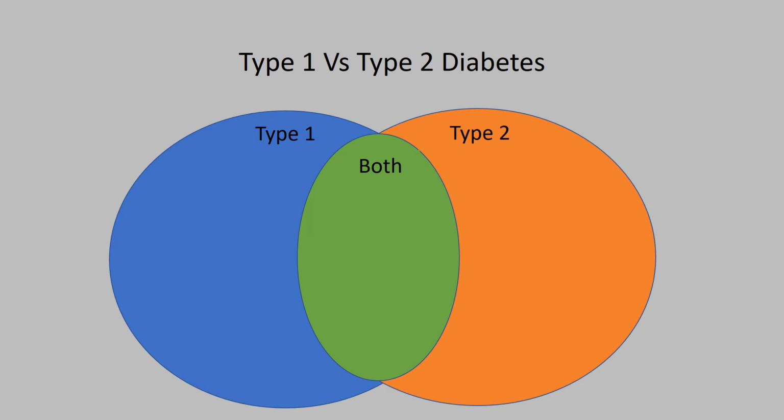This is an activity which allows you to compare type 1 and type 2 diabetes. So here we've got differences for type 1, here we've got differences for type 2, and then we've got similarities in the middle. Good long answer question, so well worth a look. So features that we'd be looking for. Pancreas doesn't produce enough insulin in type 1. In type 2, of course, they do. It's just that the body cells stop responding to the insulin.